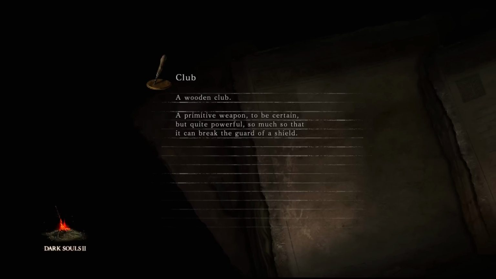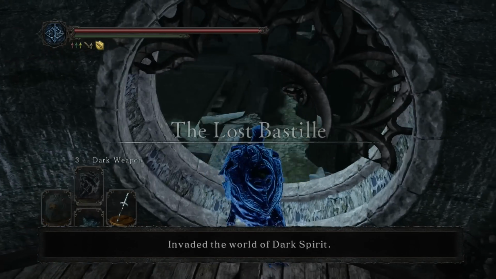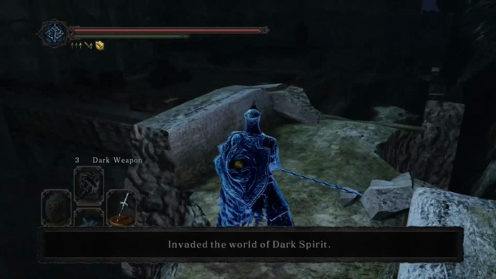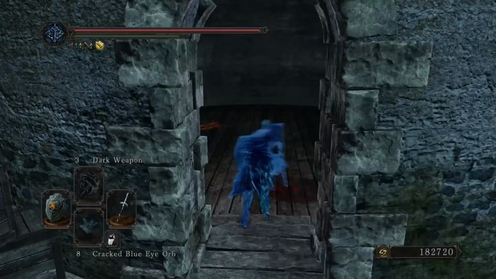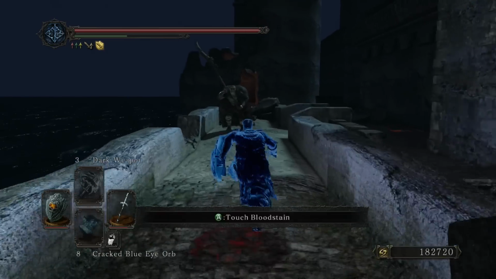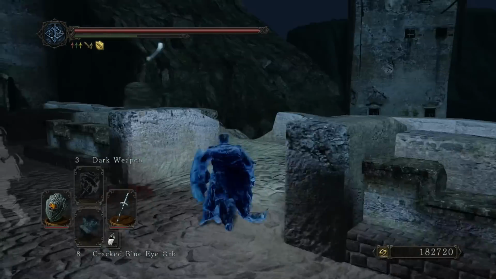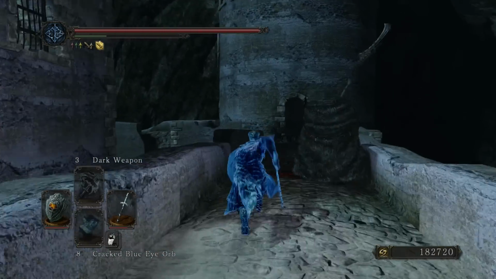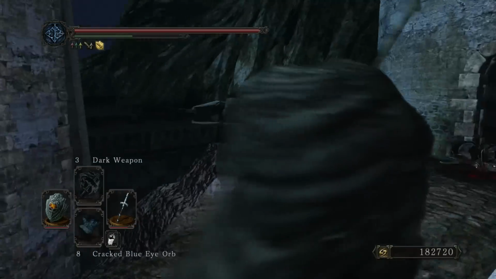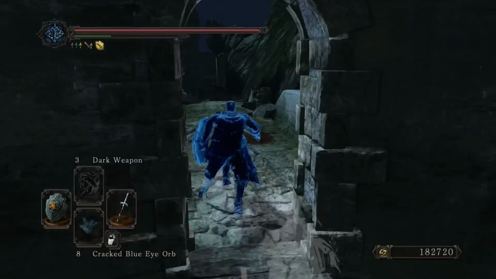I haven't used her weapon yet. I don't know. I've had someone use it on me, and the special attack can actually do damage to you. God damn it. Why did I invade here? I like the fact that if you invade with the cracked blue eye orb, you can invade anywhere. But I kind of wish if you were in a DLC, you would only invade in the DLC.